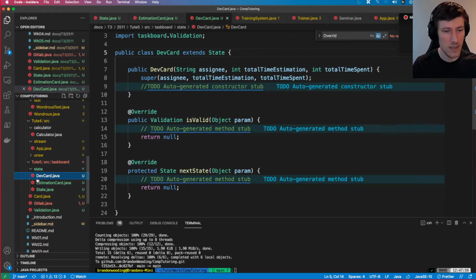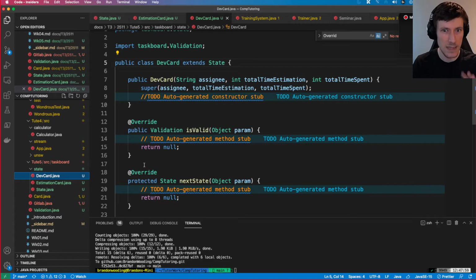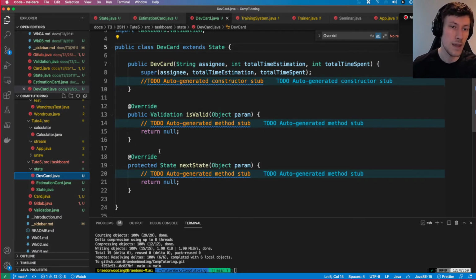So let's just kind of keep this as this somewhat abstract object here, and we'll only spend 10 more minutes on this, and we'll be able to cover the strategy and the observer stuff pretty easily through this. So one of the things I want to do here is, let's say, for example, to send an email every time a state moves. But maybe I want to send a push request, maybe like an SMS or like a notification, right? Like an iOS notification, Android notification, these kind of like pop-ups.